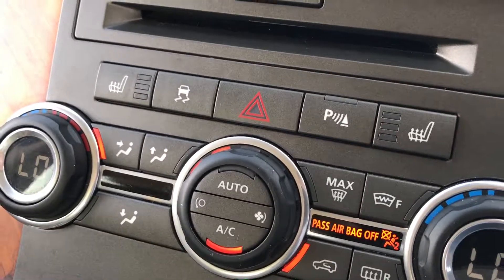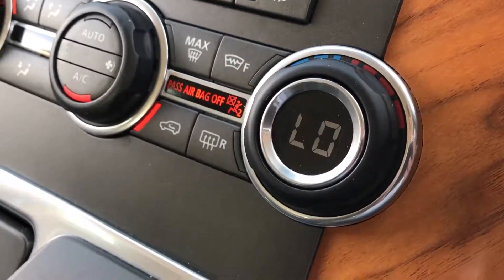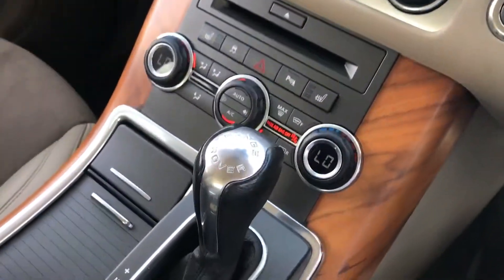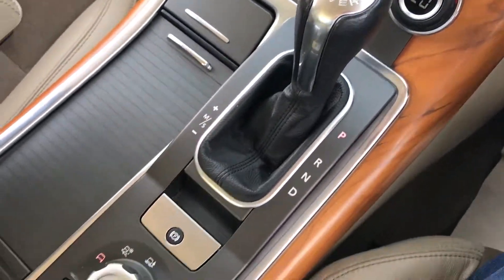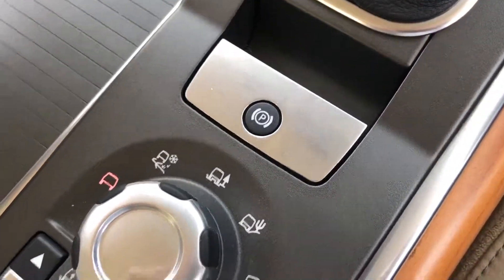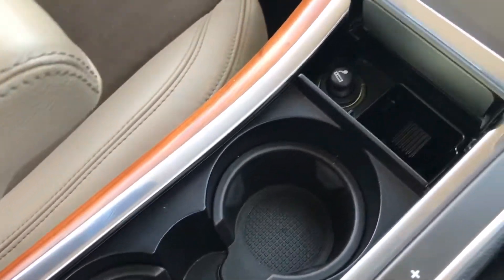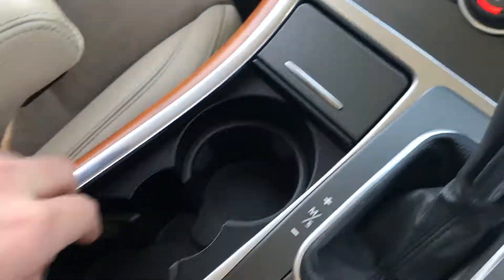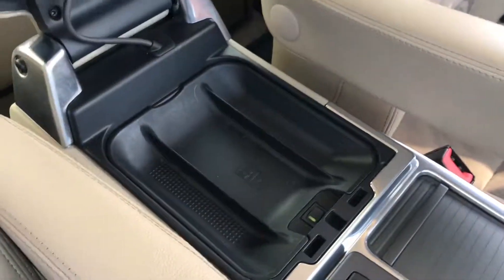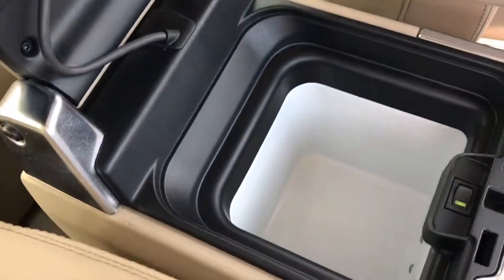You've got your electric heated seats, park assist button, dual climate control, heated front and rear screen, and this wooden trim that goes all over the dash. You've also got air suspension and switchable driving modes, electronic parking brake, and in the armrest you have your MMI input and your mini fridge.